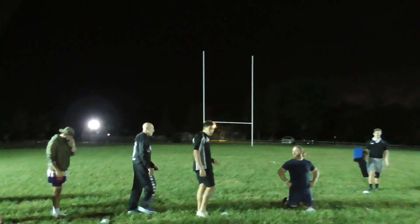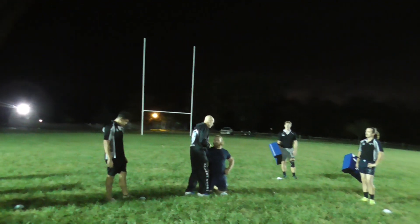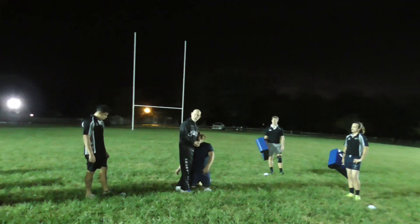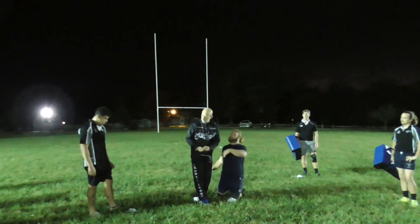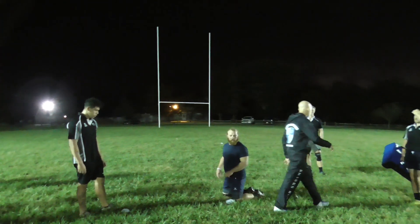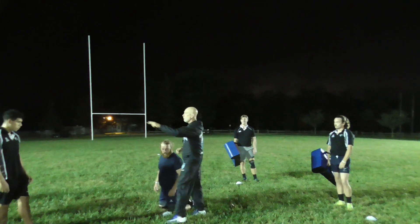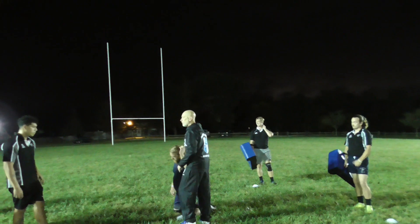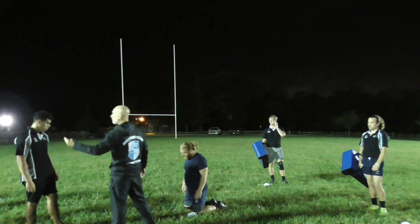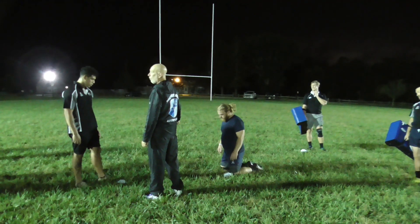So what we're going to do here is Steve's going to just run towards Dakota half speed. Dakota's going to tackle him, bring him to the ground. Steve's going to present the ball, proper ball present. At the instant of tackle, these two guys are coming straight in with the shield as you two guys are clearing them out. So what the difference is between that drill now is you have a ball carrier laying there who's presented the ball.